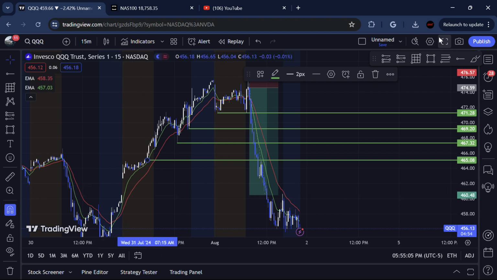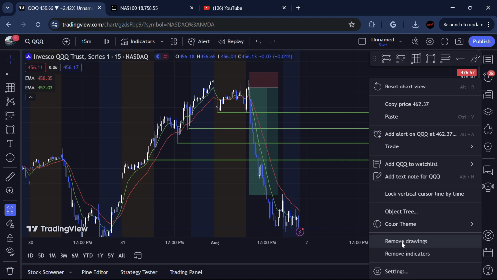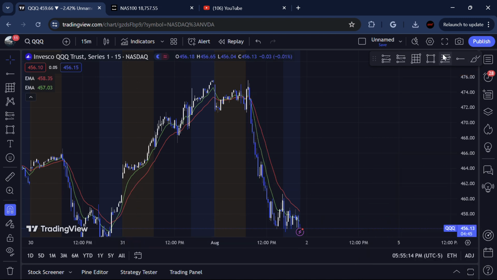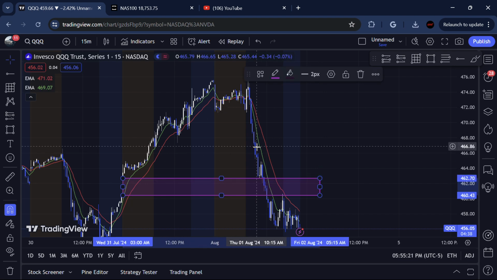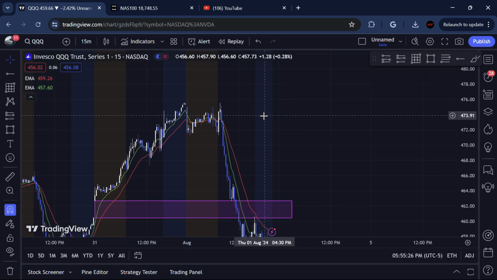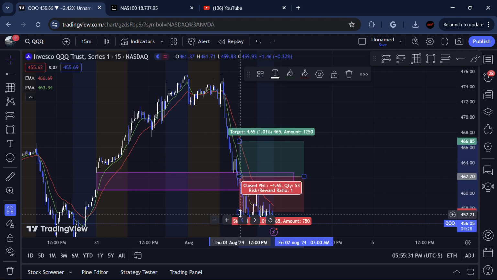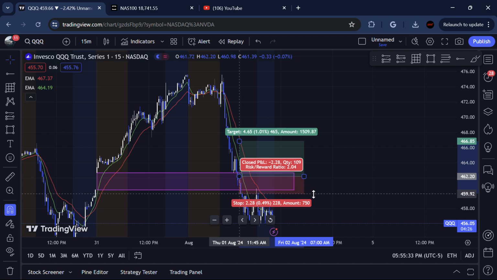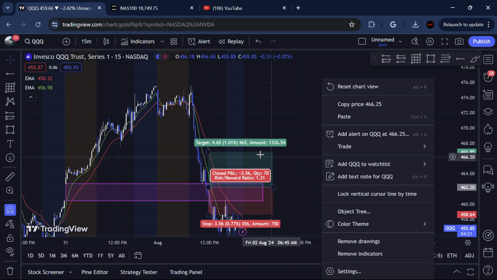Completely respected it. I was later looking at longs once it entered here. So I was hoping, like I said, these are magnets. These are literally like magnets. I was hoping for price to come back into here, build up a little bit of liquidity, and continue back to the upside. But unfortunately, it disrespected it completely, so I got stopped out. I believe I entered right here, and I got stopped out right around, I want to say it was like right here. So obviously, huge win for today.